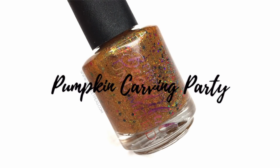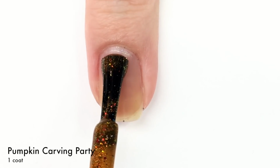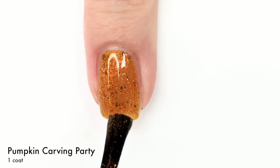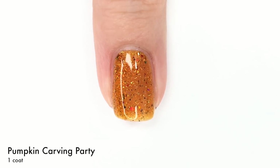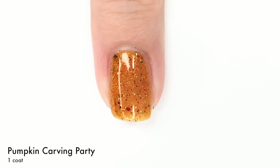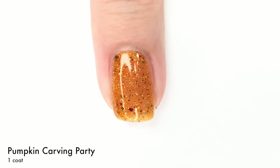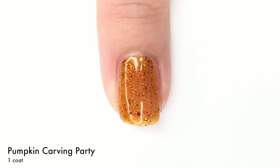Next up, we have Pumpkin Carving Party, which is probably exactly what you're expecting. It is a really pretty orange, and I never say really pretty and orange in the same sentence. So that really means this has to be quite gorgeous, and it really is. As you guys can see here, there's a lot going on. You've got kind of a rusty orange in there, you've got your bright pumpkiny orange, you've got flakies of all colors, and you've got some micro glitters in there too that just really pick up every color you can imagine. So there is 1 coat of Pumpkin Carving Party.